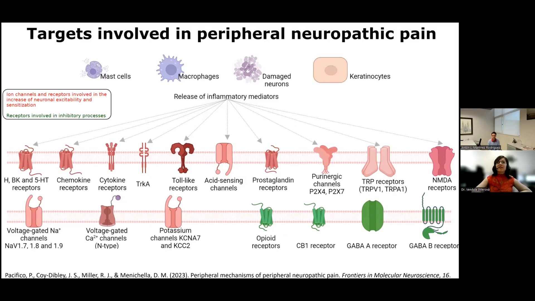As Dr. Martinez mentioned at the beginning, neuropathic pain has many different targets. These targets operate in different layers and different cell types — it's not only neurons, it's microglia, keratinocytes, mast cells — and they act through diverse mechanisms. For example, purinergic P2X receptors are activated by release of ATP from alive or damaged cells. As a phenomenon, neuropathic pain is extensively studied, but aside from some clinical studies, the process is studied mainly in animals. This has many advantages, but one strong disadvantage: we have limited information about translation of this research to humans.